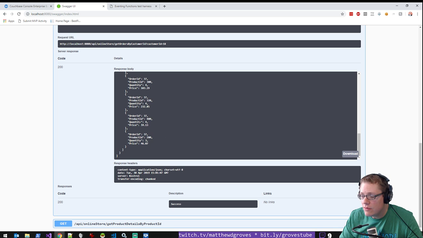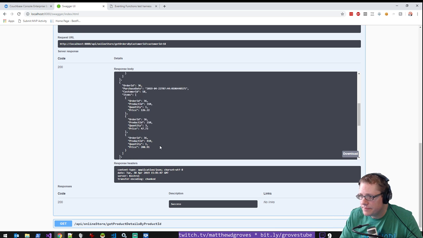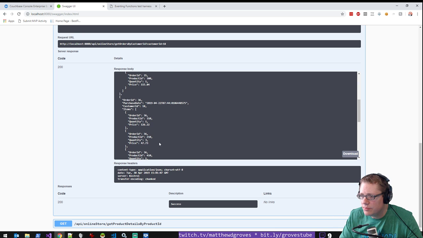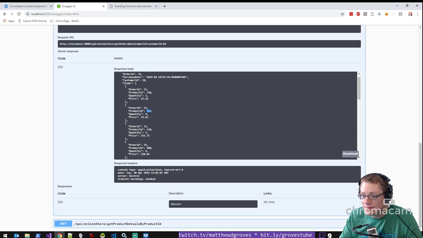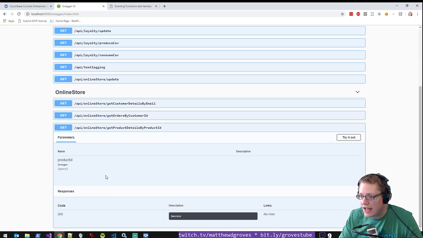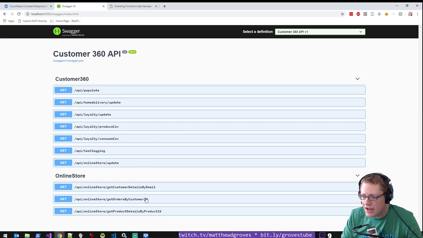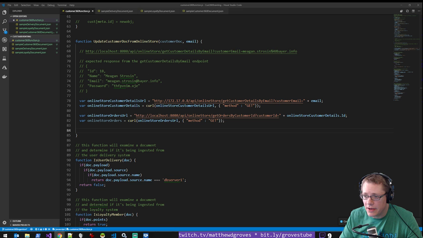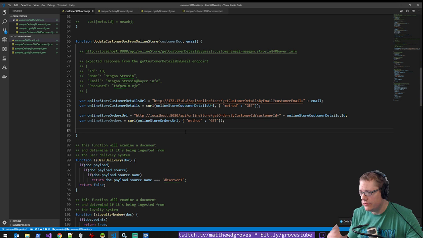What I may want to do, and this might be tough, is basically bring in the products as I need them and store the products themselves as separate documents in my system. I don't have an API that will give me every product. All I have is an endpoint that gives me individual product detail. So for right now, I'm going to ignore that third endpoint. I may need it going forward, but right now I'm not going to worry about it. Let's just have all the orders.